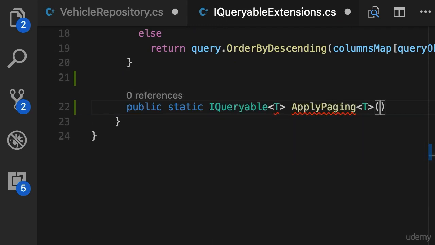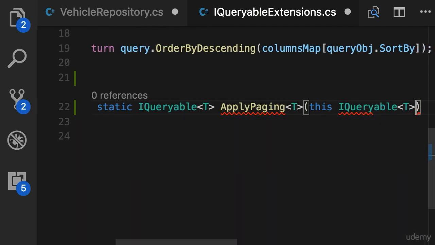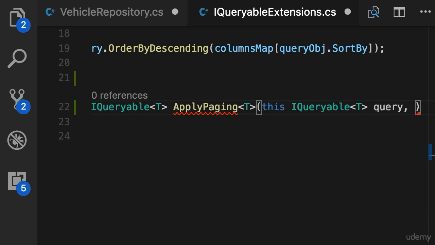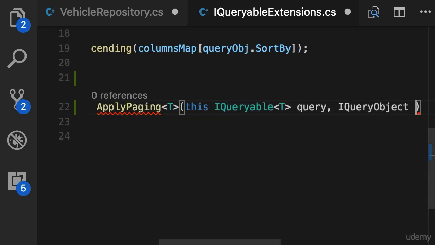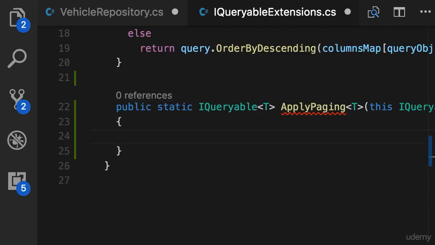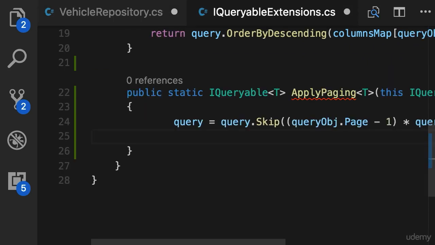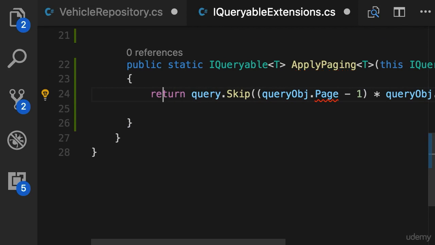This is a generic method, and the first parameter is this IQueryable of T, and we call it query. Now, as the second parameter, we can use the IQueryObject interface that we defined earlier. So, query object. Now we go back to our repository, copy this code into this new method. And here we simply return this new query.